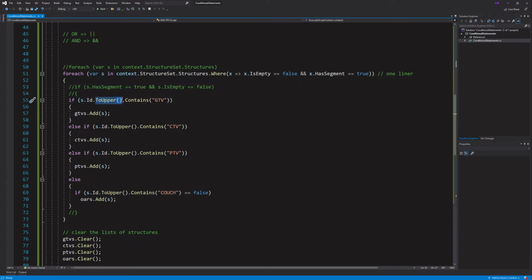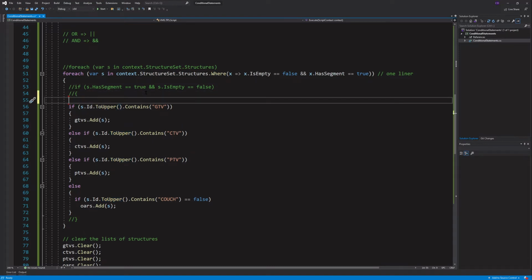And this ToUpper, what this will do is, let's say the var GTV equaled, maybe they spelled it like GTv, like maybe they accidentally did that, or probably a more common one is GT with a lower v, right? Well, if we didn't have this ToUpper, then it would fail.